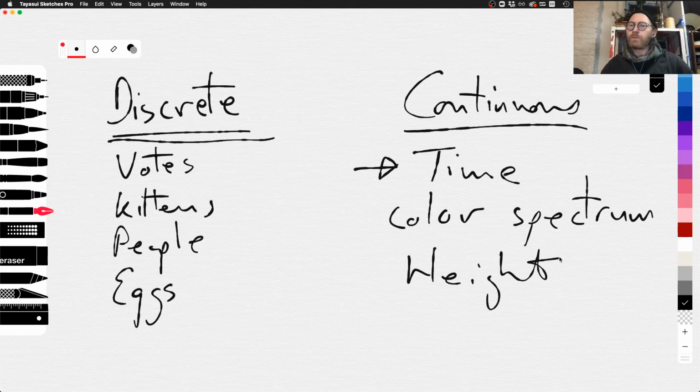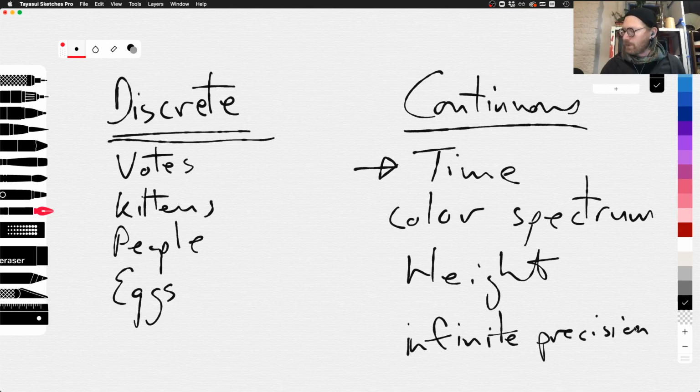But you can imagine that you have an infinitely precise measuring tool. And if you do, then there's no way that two trees in the universe are going to be the same height, right? Because we're dealing with infinite precision at that point. So if you want to think about it this way, think about continuous in terms of infinite precision. Infinite precision of a measuring tool, measuring implement. And think of discrete in terms of counting, in terms of packets, in terms of frames, in terms of non-divisible entities. Okay.